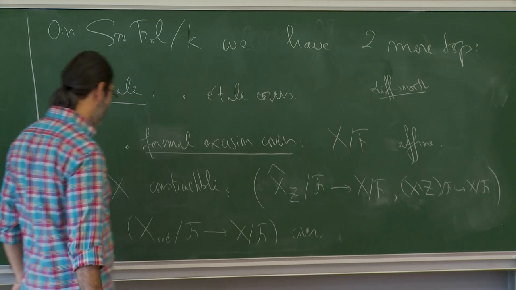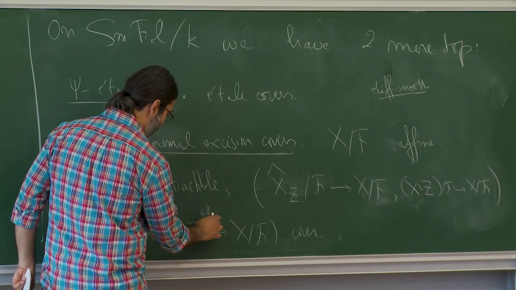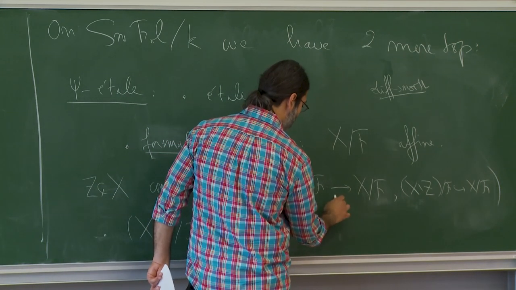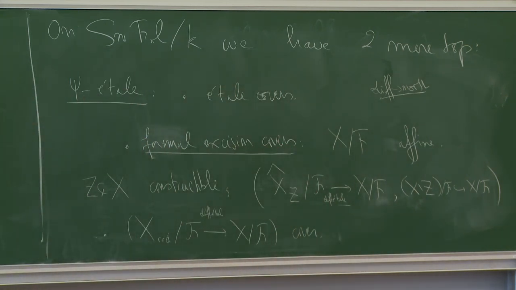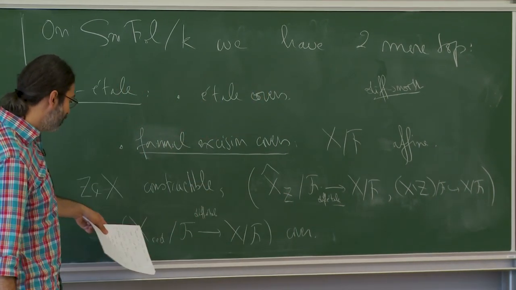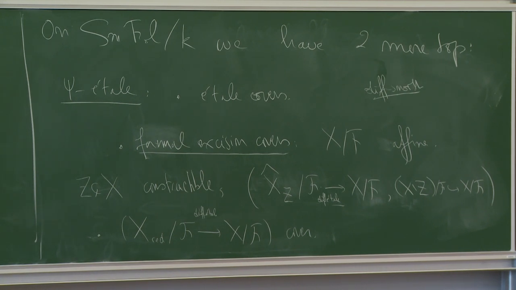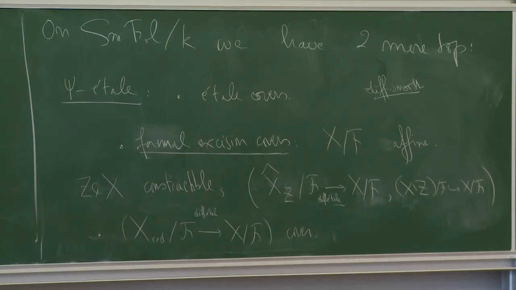Is X red mod F still a smooth foliation? Yes. In fact, this is actually diff étale, and same for this. You assume only that you have a quotient bundle of omega 1, which is locally free, with the integrability condition. So you have a kind of de Rham complex, and when you tensor it with X red, you get again the de Rham complex. In fact, the omega of X red F is just the restriction, the pullback. Okay, so these are the observations. Exactly, it's just that.